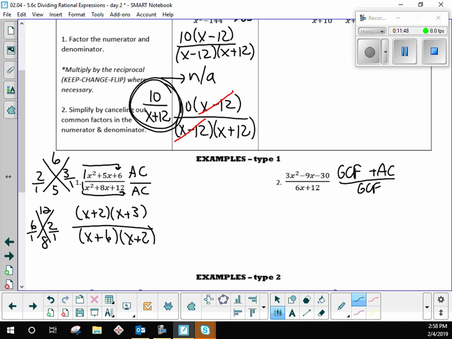What cancels? x plus 2. That's gone. Leaving me x plus 3 over x plus 6. I hope y'all started on number 2. Did y'all start on number 2? Like you started enough, I can just start talking about it? Or does anybody need some more time?